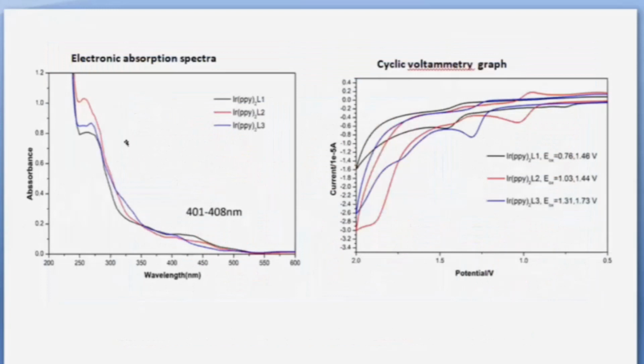This is confirmed from UV. In the UV, peaks are obtained around 400 nanometers. This is due to the LMCT band, that is, a ligand to metal charge transfer band. And from the CV, I found that there are two oxidation peaks. The first oxidation peak is due to the ligand center, and the second oxidation peak is due to the metal center. As the ligand is more populated, the ligand can be oxidized easily, then the metal is oxidized. So the ligand shows lower oxidation and the metal shows higher oxidation.